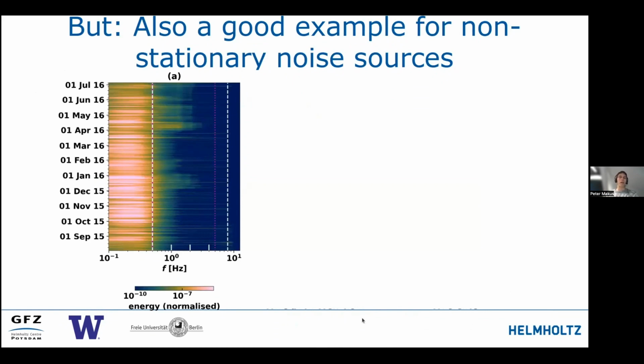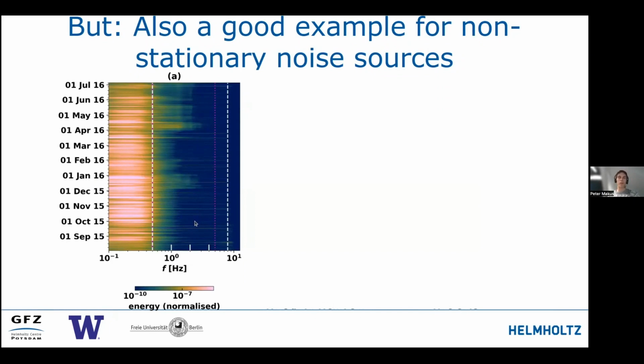Because, as an example for Kamchatka here, we have extremely active volcanoes that constantly emit these tremor noises. And as we can see in the spectrogram here already, we get these fluctuations in the energy. So we get these energy peaks, especially here above 1 Hertz. That will really make it quite tricky to compute a Green's function from this.